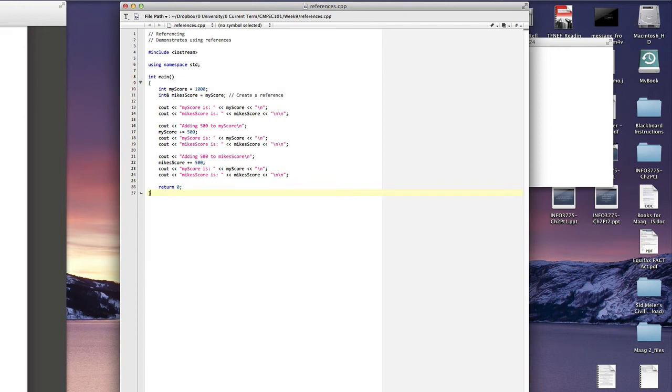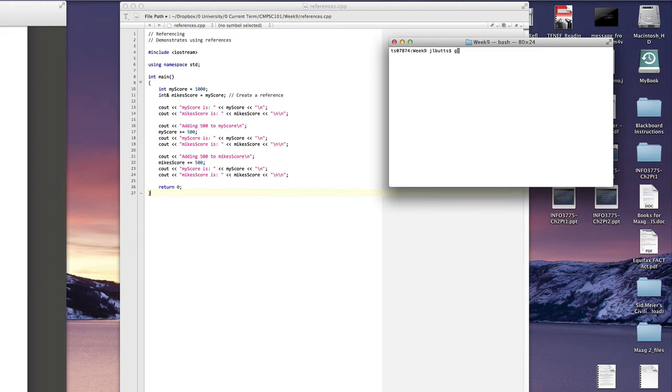Now I can save it and compile. Okay, now when I run it, so first two lines, it says my score is 1,000, Mike's score is 1,000.